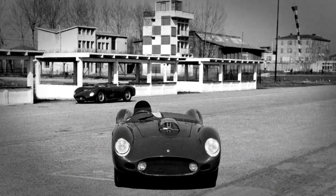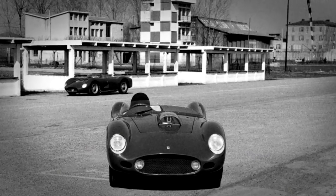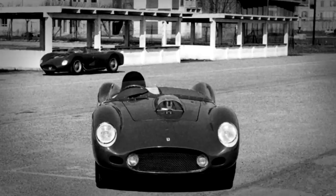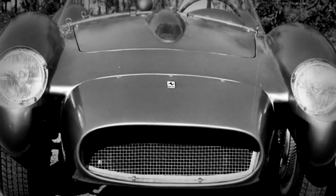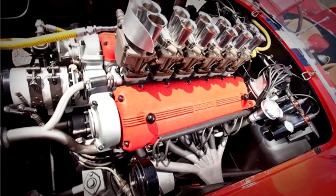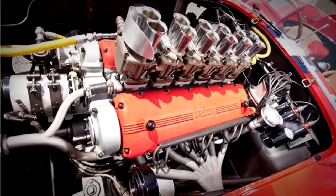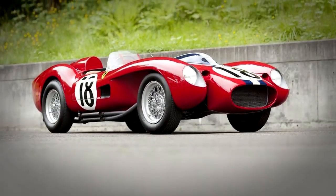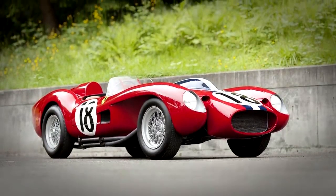These Ferraris dominated the racing field, winning 10 World Sports Car Championship races, including the 24 Hours of Le Mans 3 times. The 34 cars were built in a 5-year period spanning 1956 to 1961, and the phrase Testarossa, meaning redhead, refers to the red painted valve covers in the cylinder heads of the V12 engines. But this is still considered just the second most valuable Ferrari of all time. The rarest is at the top of our list.